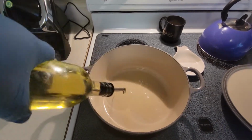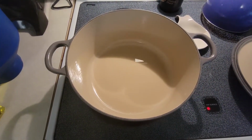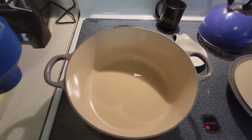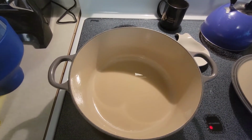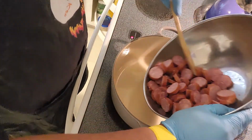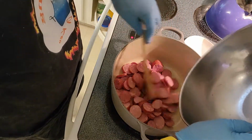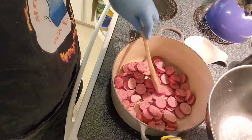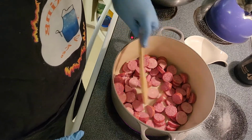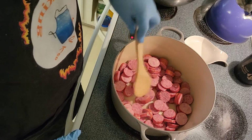All right, what you're gonna need to do, about maybe a couple teaspoons of olive oil. Get your pan hot so you can cook your meat first. You're gonna get your pan up to about a medium high heat. Nothing too big. The sausage I'm using is pre-cooked already, but when I add the chicken breast, it's going to require more cooking. I'm going to start cooking the sausage first. You want to get all of them as flat as possible, so you get a nice even cook for your sausage before you add your chicken.